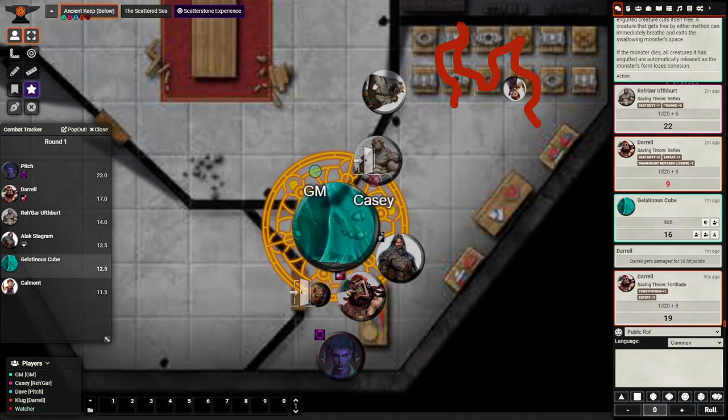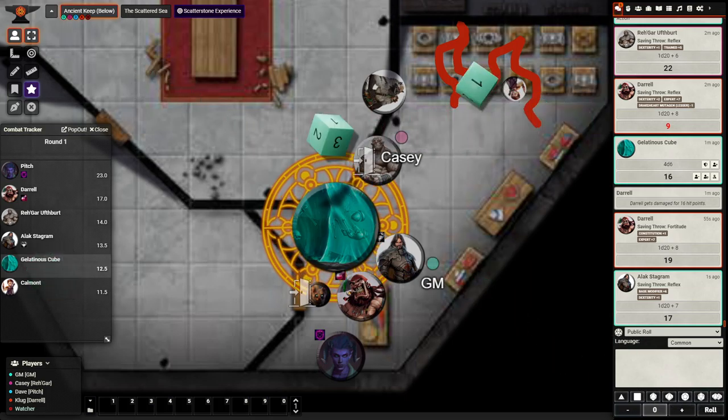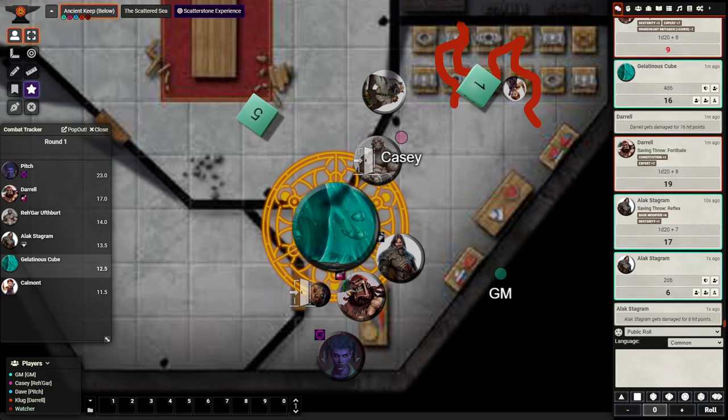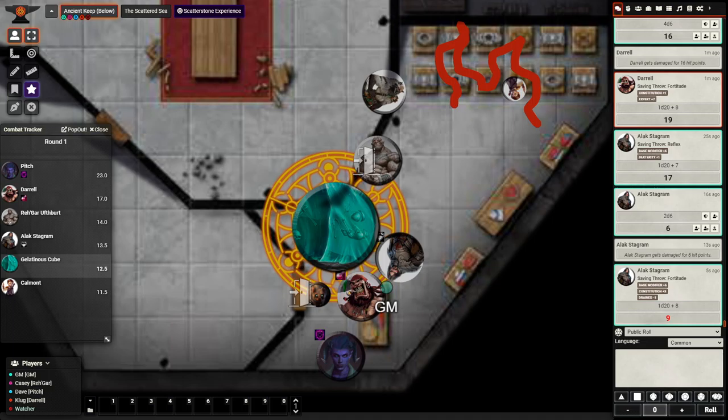Alec is also enveloped by the thing and takes 2 points of acid damage. He's engulfed by it and is also trying to resist the paralysis, and rolls a natural 1 and is very much paralyzed and just as near death as Calmont. You're floating upside down. You're floating sideways. Calmont's in there, still traveling along for the ride.